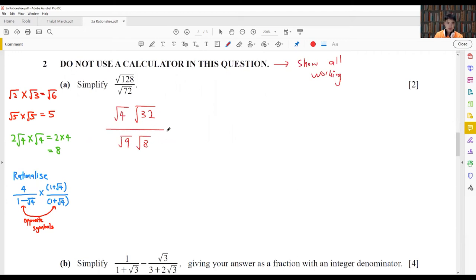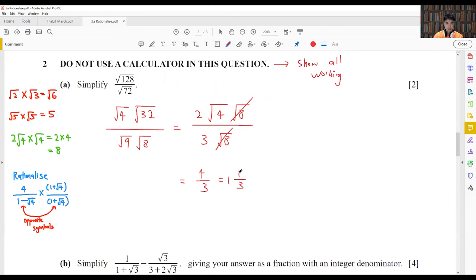Okay, and then from here we can simplify this equation to change it into 2√32 over 3√8. √32, maybe I'll bring out another square number. I can take out another √4, and I'll be left with √8 over here. And then √9 will change into 3, √8. From here, I can actually cancel off the √8s, and I would be only left with √4, which is still 2, then this is just 2 times 2, 4 over 3. And this will be the simplest form. We can even write it as a mixed fraction, 1 and 1 over 3.